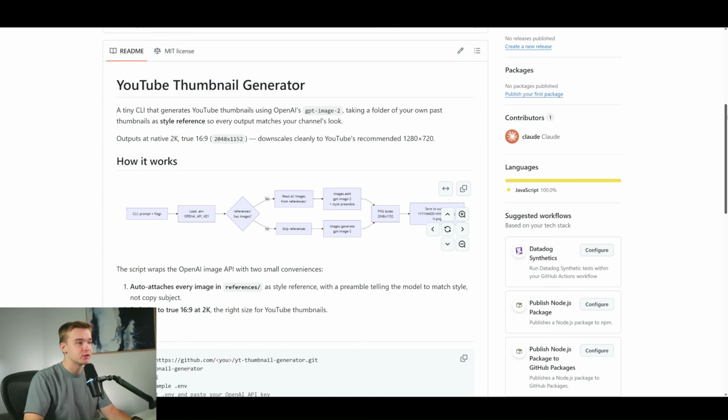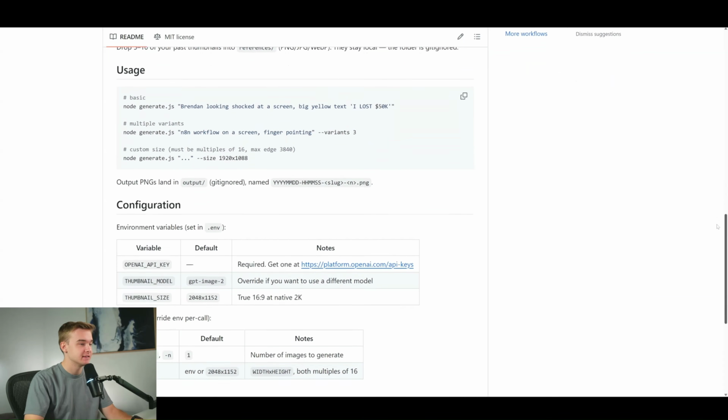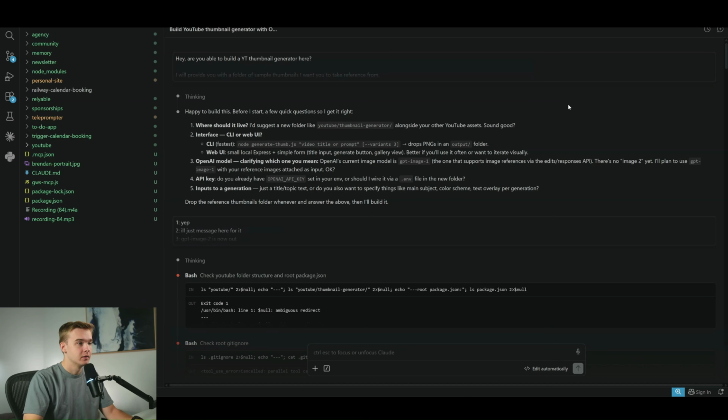Anyways, this GitHub project has all the instructions on exactly how this setup works and exactly how you can get it working. But now I'm just going to go through my Claude Code setup right here and go through all of the messages that I sent through to Claude Code in order to get this project built out and just highlight some areas that I think you should be paying attention to if you want to get the best outputs possible.